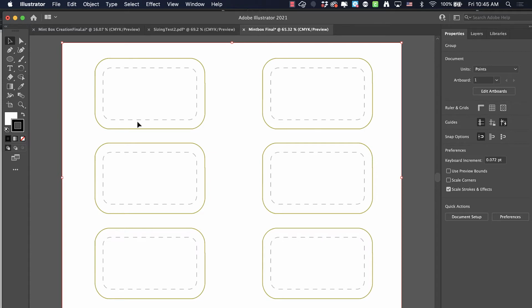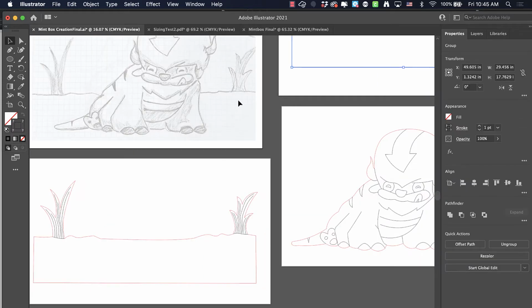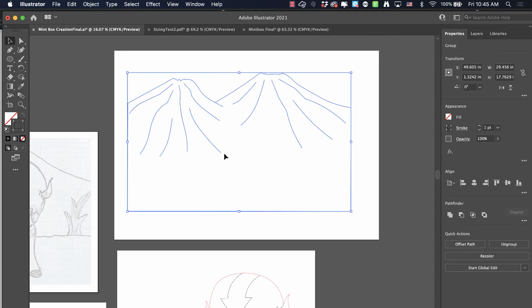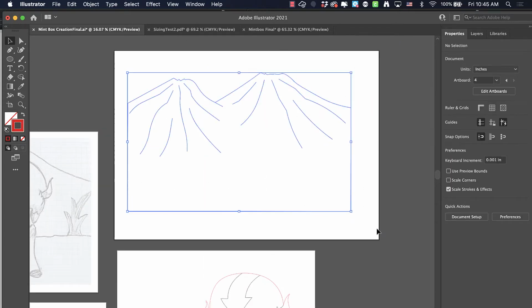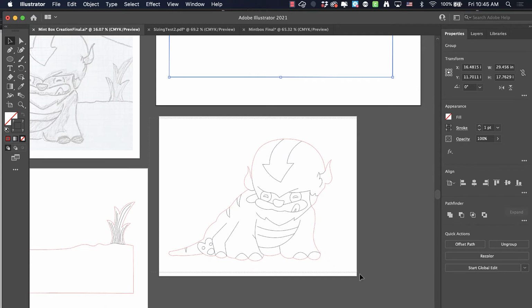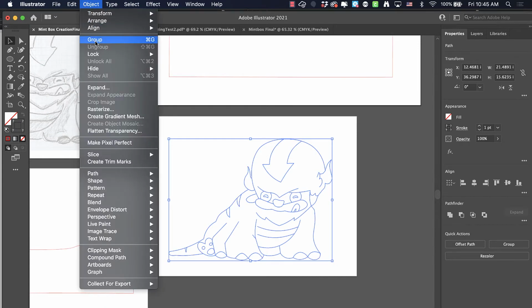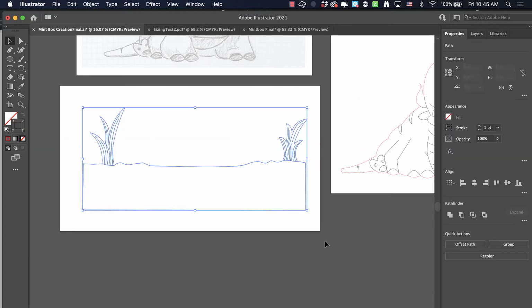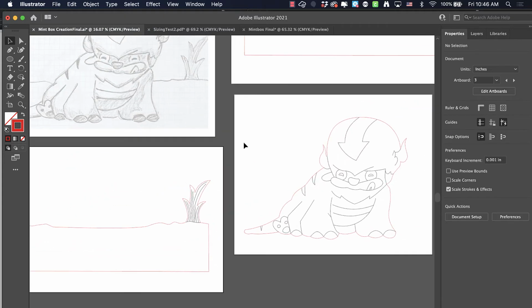All right, so I'm going to go back to my original sketch, and one thing that you're going to notice is that things are going to be a lot bigger because this canvas is a lot bigger than this one, so we're going to have to size things down, and that's why it helps to group all of this stuff first. So I'm going to make sure it's grouped. This one is. I'm going to go down to this one and make sure that this is one group. Good. And I'll go to the last one here and make sure that this is one group. Okay, so we're going to bring in these groups individually.